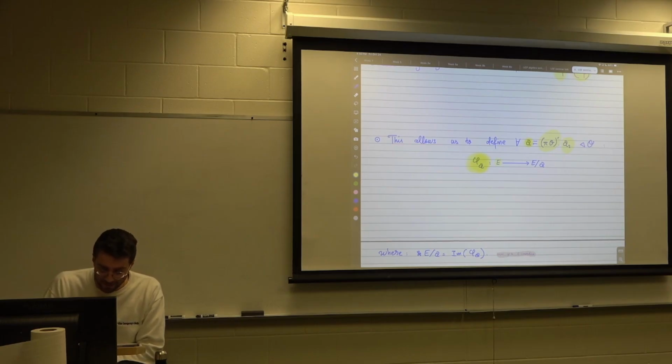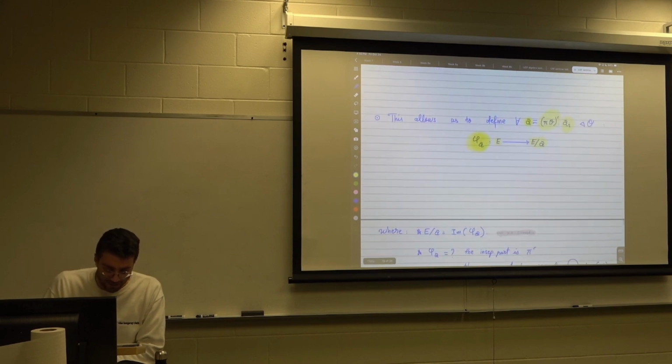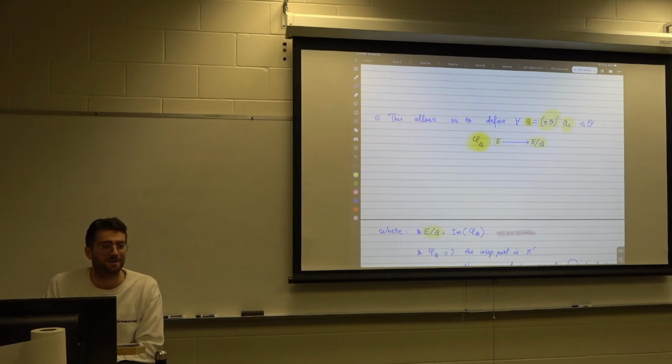Okay, so given that isogeny, given an ideal A, what is phi_A going to be? It's going to take me from E to E modulo A. So E modulo A, that's easy, it's just the image of phi. So what actually matters, I've got to tell you what phi is.